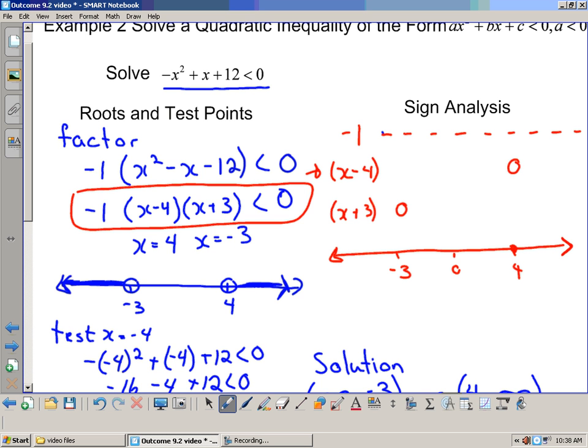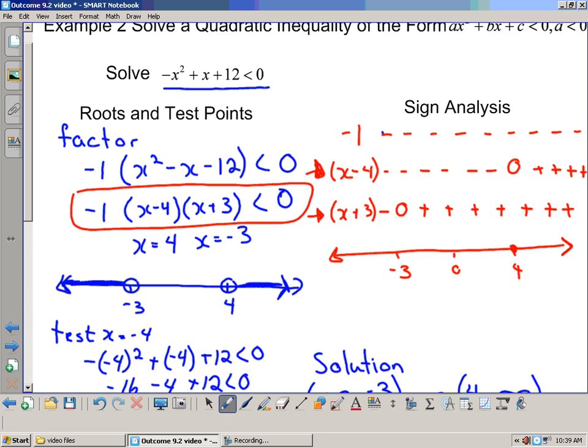If I put in 0 for x in this bracket, I need to ask myself whether I end up with a negative value or a positive value. If I put in anything less than 4, I will end up with a negative value. However, if I put in a number that's larger than 4, such as 5, I end up with 5 minus 4, which is a positive value. My last factor, I need to look at numbers less than where it's 0, so it's 0 at negative 3. So if I put in negative 4 into this factor, I would end up with negative values. Anything larger than negative 3 will give me positive values.